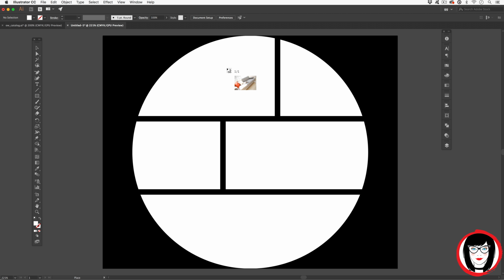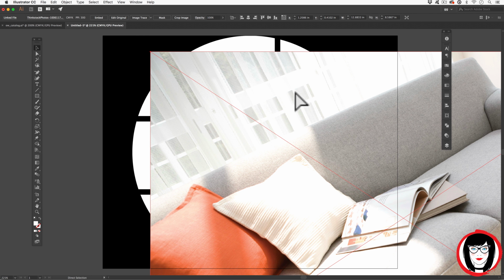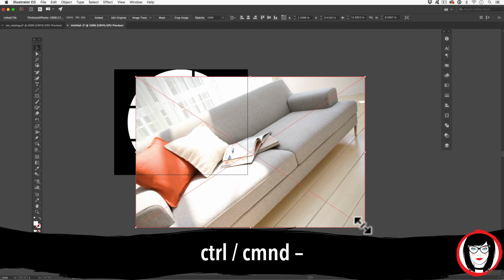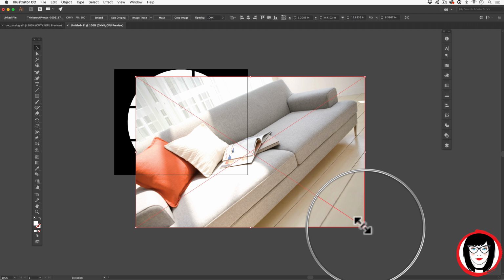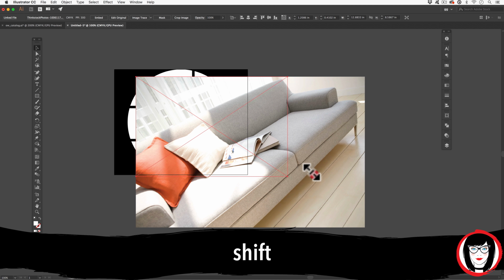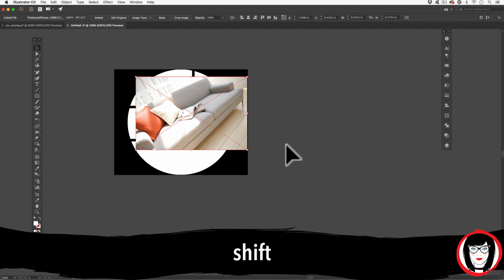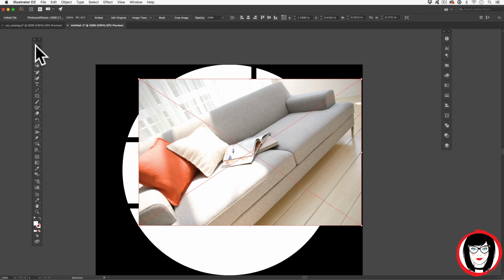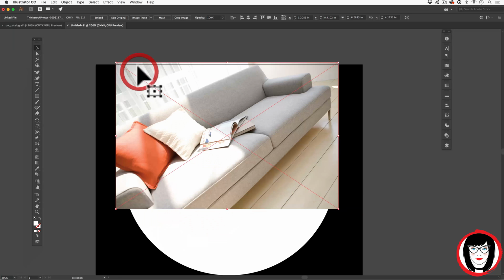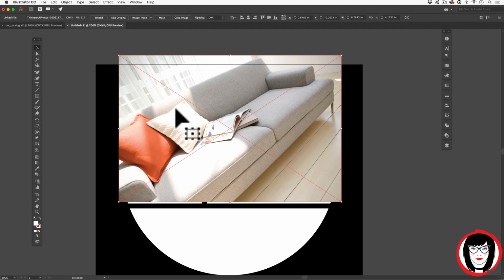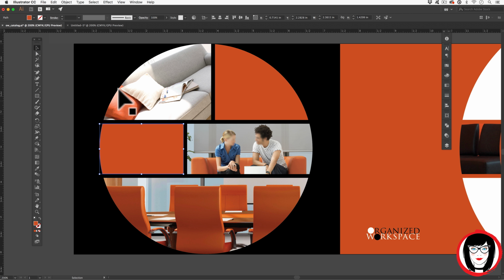It puts it in your cursor and you just click down anywhere to place. You can back out with Command or Control minus and then choose to scale these. In the lower right hand corner, you can hold Shift and drag in to bring it in just a little bit. Command or Control plus to zoom in. I'm just going to put them somewhere in the vicinity. I want to have the option of what to show. You can see in my go by here, you can see that the image looks something like this.